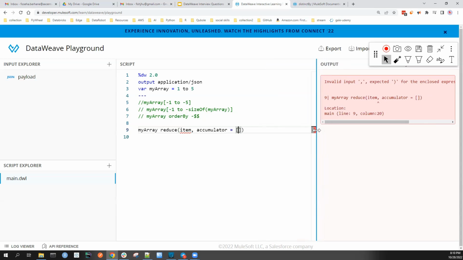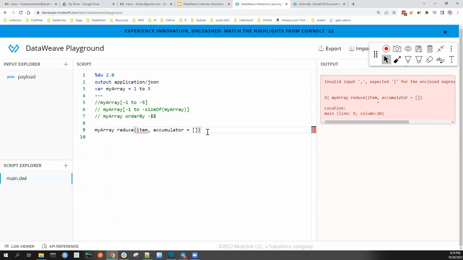Because we need the output to be an array. If you are just adding numbers, your initial value will be 0. If you are multiplying, by default it is 1, but you can have other starting values. If your final output will be an object, this will be curly braces. If it is an array, you put square brackets, as we said.